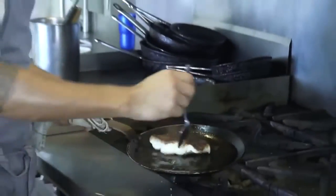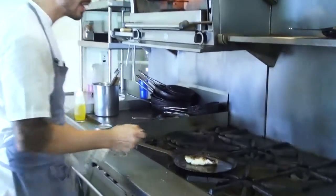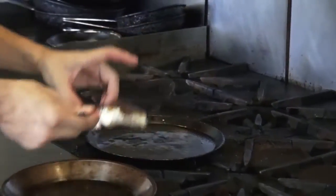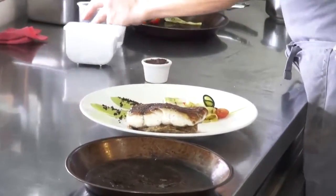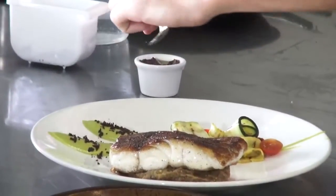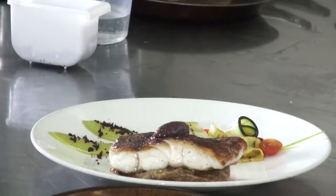What I like to do as well, you have all these lovely cooking juices just in the bottom of the pan. Just pour that back over the fish, adds a lovely glaze, and you're just utilizing that already natural flavor that you have in the fish. Okay? So we literally get the fish, we pop it on top of the aubergine, get a little bit of this black olive tapenade. We pop that onto the fish. We're going to decorate this with just some little baby basil leaves.